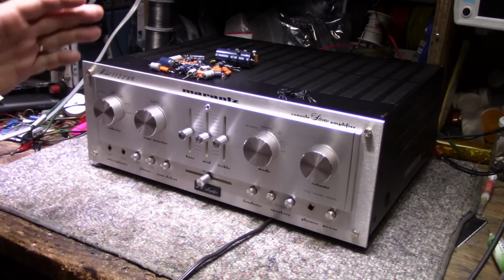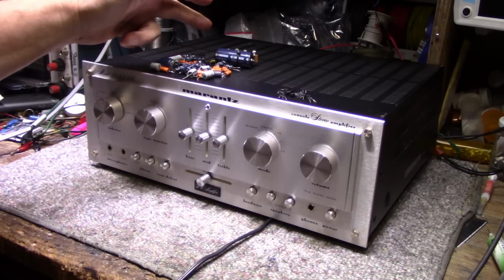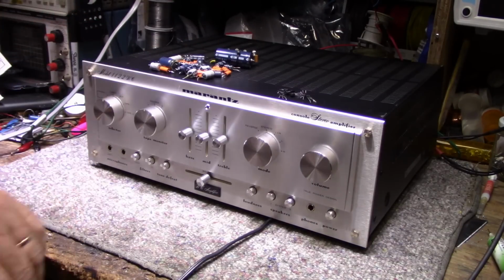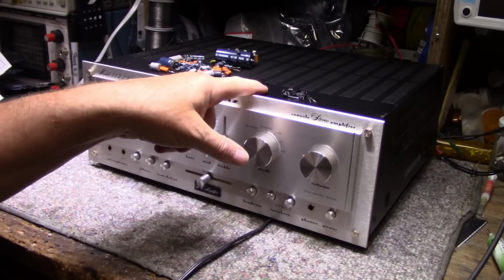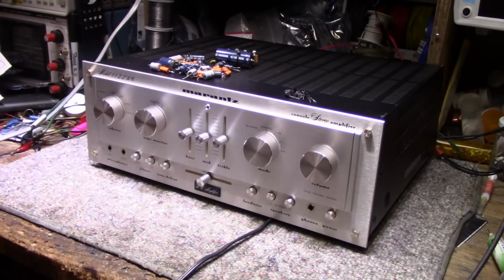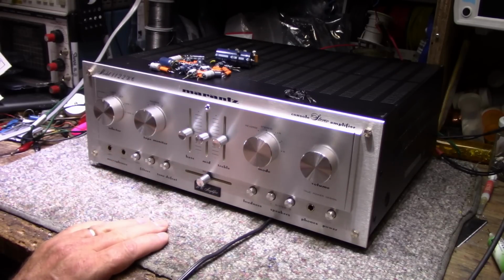So this is all that went into it, a handful of capacitors. Majority of these didn't need replacing, but doing a full recap, you might as well just get rid of all these old 45-year-old caps and just replace them with brand new. And then we replaced some troublesome transistors, some that were on our naughty list, and then some that were causing problems. And there's a pile of transistors there, that's all it needed. Nice cleaning, fixed up the balance potentiometer, so that's working now. And everything's ready to go.